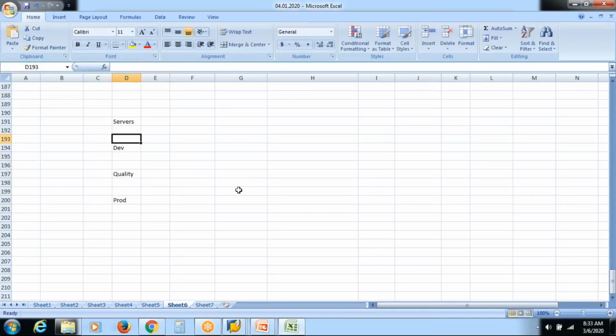Whenever a customer wants to implement SAP, or they want to use SAP, they have to, first of all, keep all these servers and clients ready. Once the servers and clients are ready, that is when the basis administrators or the basis consultants are going to download and install all these software components in their clients and servers.